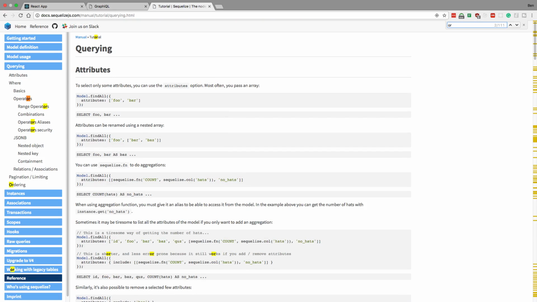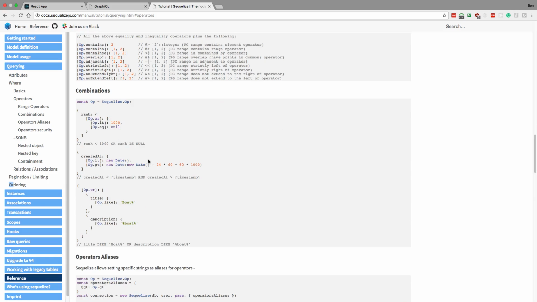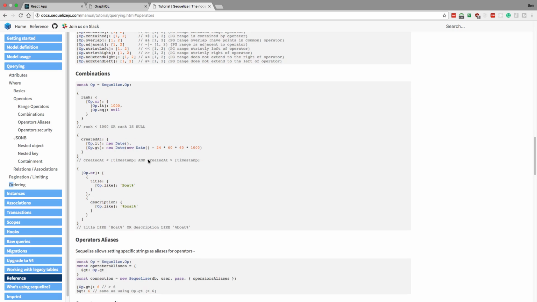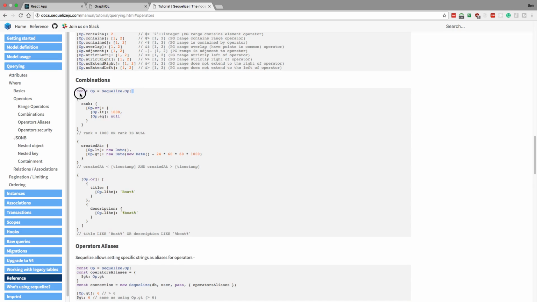Let's search for or operations. Alright, so we want to do an or operator. This is how it recommends doing ors now. That's kind of interesting. So we do const op and we do op.or. Okay, let's try that.